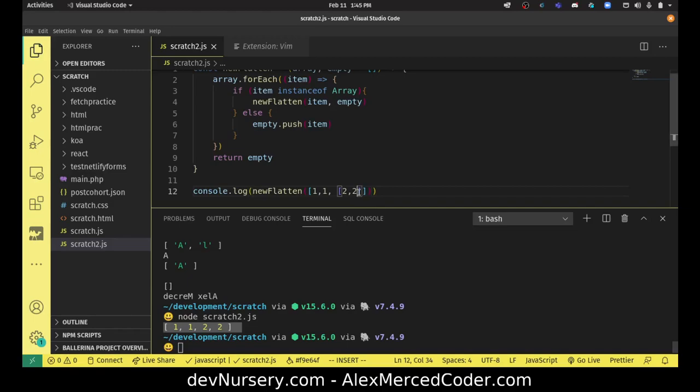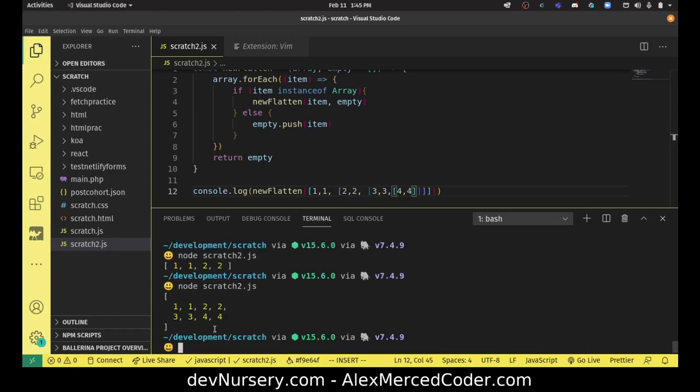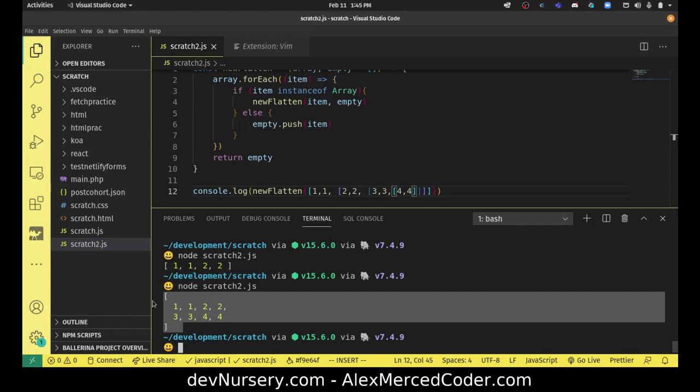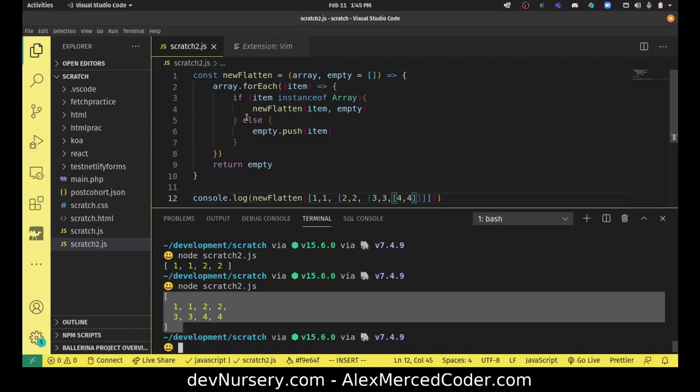So now let's make it even more complicated. Now we'll say 3, 3, and then another one, 4, 4. And let's see. And see, it turned it all into one array, even though I went four layers deep, because, again, there wasn't just one path. Any of those things in the array could have been another array, and any of the things in those arrays could have been an array. So you're building this tree-like structure where it's not really obvious how many nested loops you're going to need. In a situation like that, that's where recursion really shines.